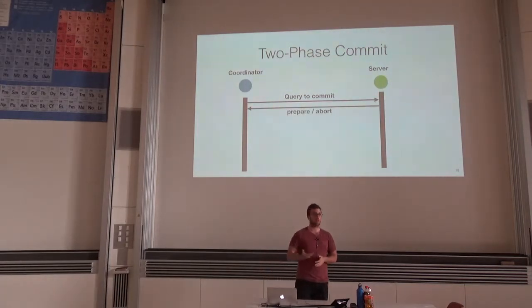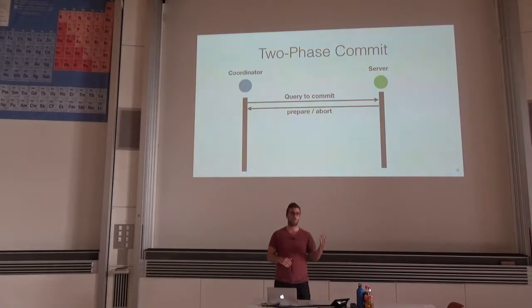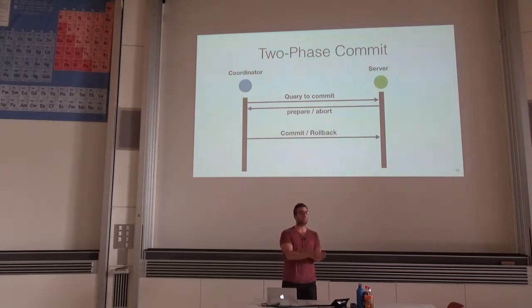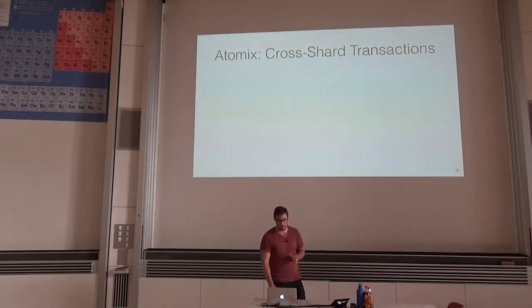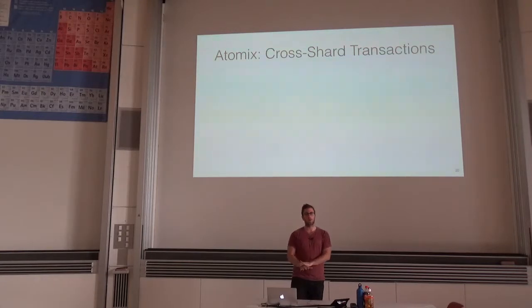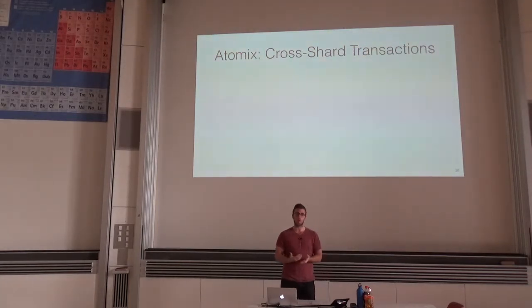Then every server optimistically executes the transaction and either says, I accept or I abort your transaction. The coordinator collects all the answers. If everyone accepts, he is going to commit the transaction, while if someone denies, then he requests a rollback from all the servers and aborts the transaction, and we'll have a final acknowledgement. So if we try to replicate that protocol in Bitcoin, we run very quickly on an impossibility result.